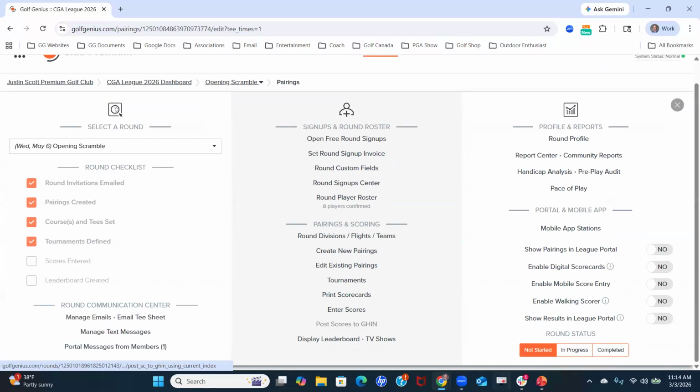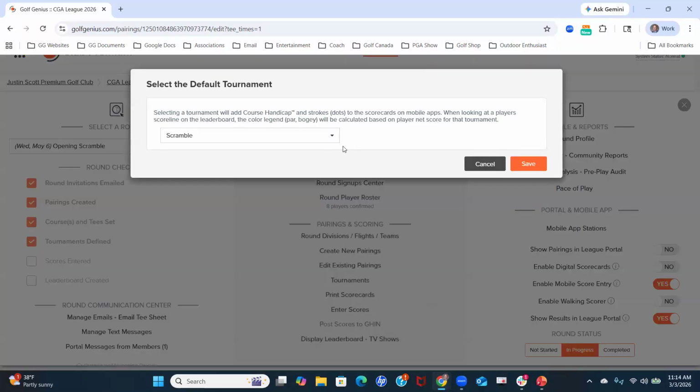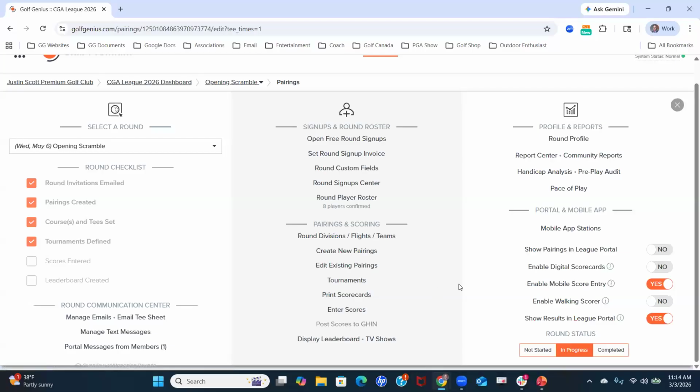GGID out to your golfers, you as a manager move the round to in progress, enable mobile score entry. They enter the GGID into their mobile device and begin to enter scores. Very simple process, and it's certainly a time saver for that manager, so that if you have 100 ladies playing in your club championship, and they're playing a stroke play event, or it's a scramble or it's a shotgun start, no less.